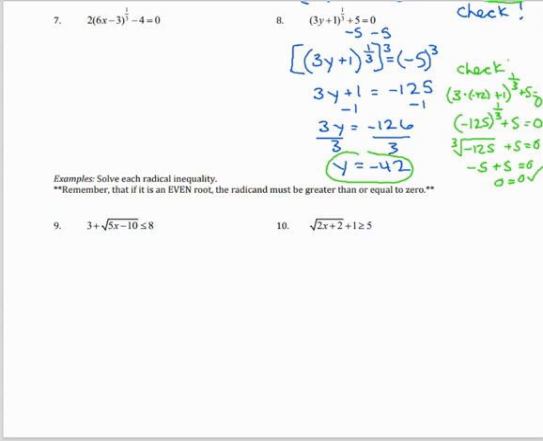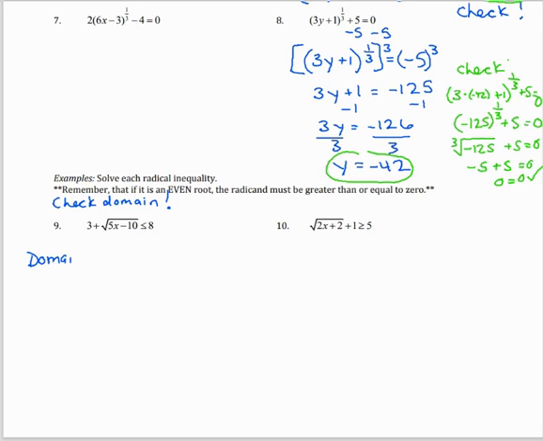What you need to remember, though, is that we need to check the domain, because maybe one of those answers in your large solution set could create a negative on the inside, and we can't have negatives on the inside of square roots. Cube roots is fine, but of our square roots, that would become imaginary. So there's 2 aspects of this problem. We're going to solve it as is, but we're also going to check the domain. So let's start with checking the domain.